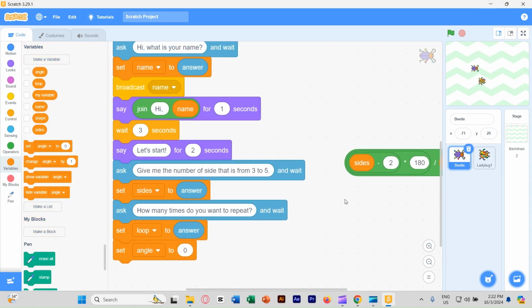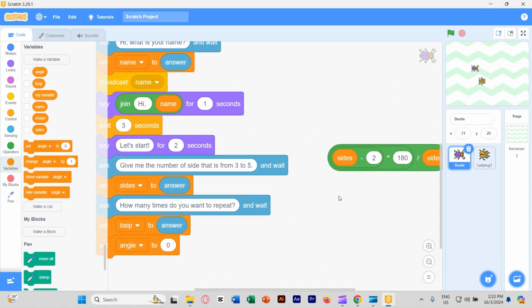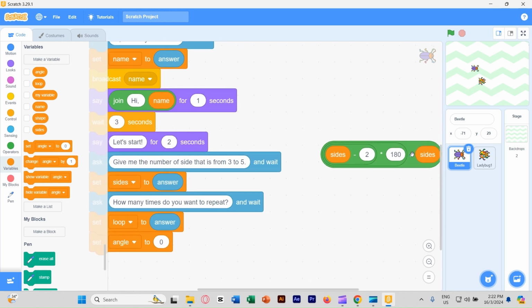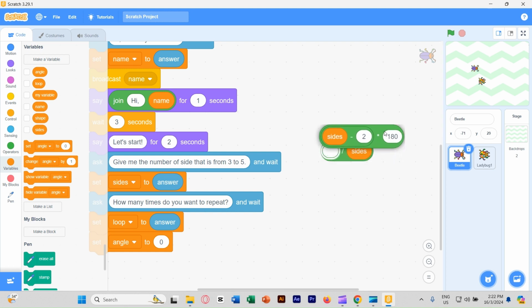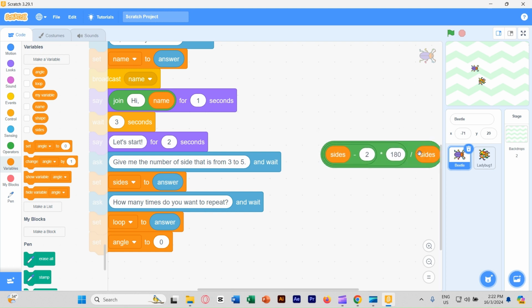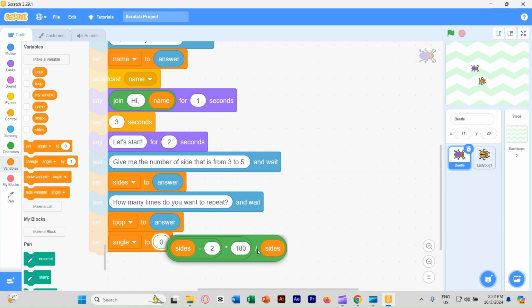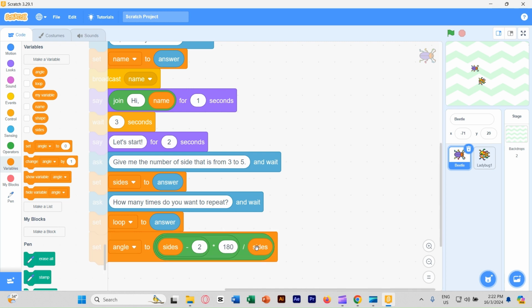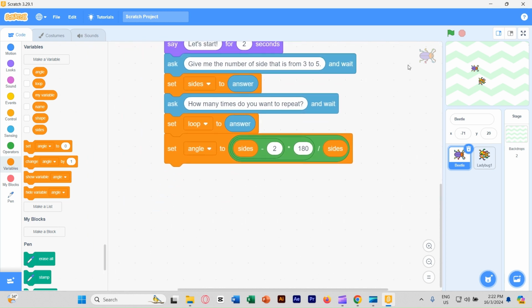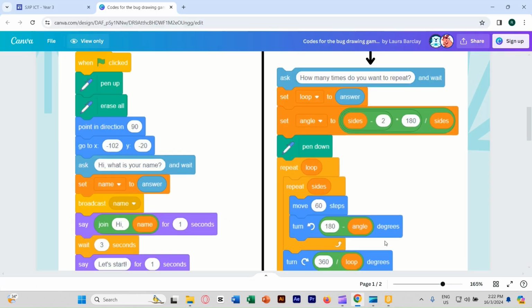So how do you drag this entire thing? Very easy. You drag it from the division symbol right here. Don't drag it from here or else you're going to drag everything out. So you drag from the division symbol, so you can carry everything and put it inside the 0 right here. Okay, now let's move on to the next step.